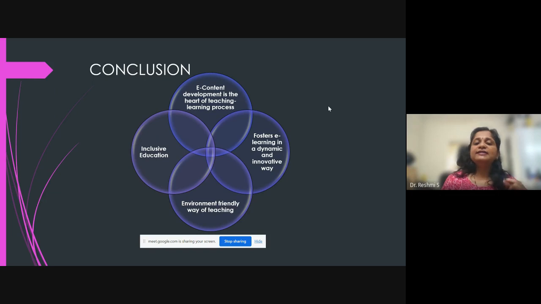And finally, it promotes an inclusive education. The reason I use the word inclusive here is that it includes as many groups as possible. Even if you want to share the same e-content apart from your targeted audience, it is possible. You can share with the students of other colleges or other institutions. So it does not make any kind of discrimination, and you can share with as many groups. Here we are not excluding but rather including, and our motive is to make our e-content reach as many people as possible. So it comes under inclusive education.